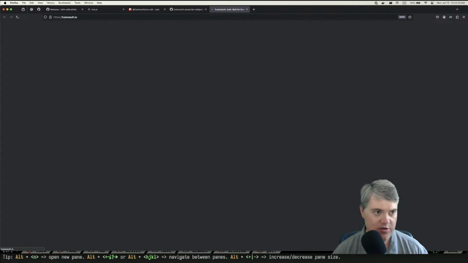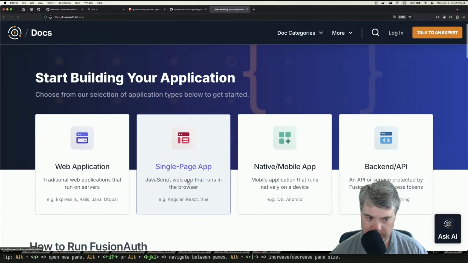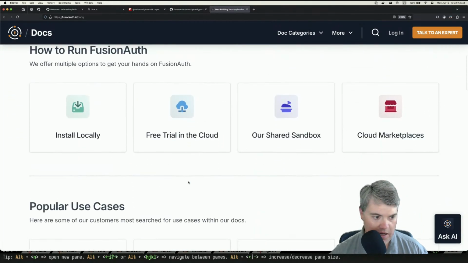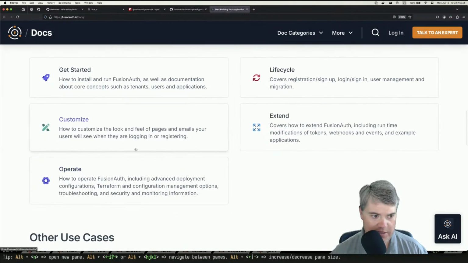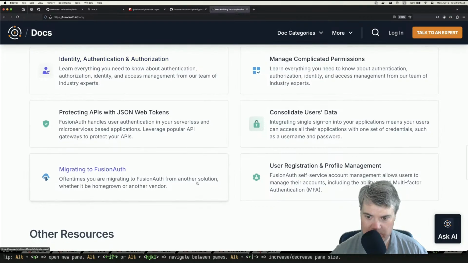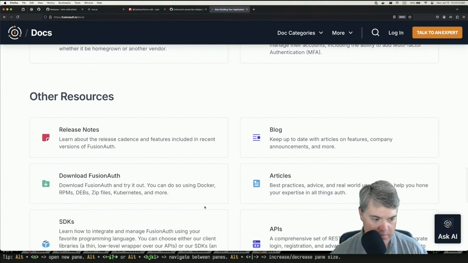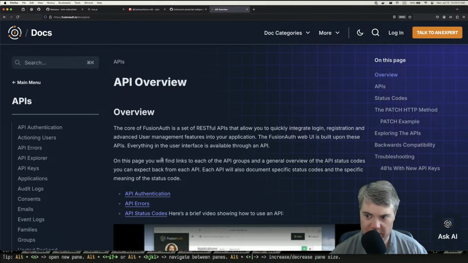Let's go back to FusionAuth again. Where's your full documentation? I want to run everything, if I don't use an SDK itself, or if there is no SDK.